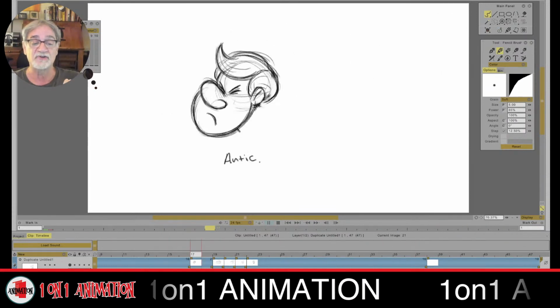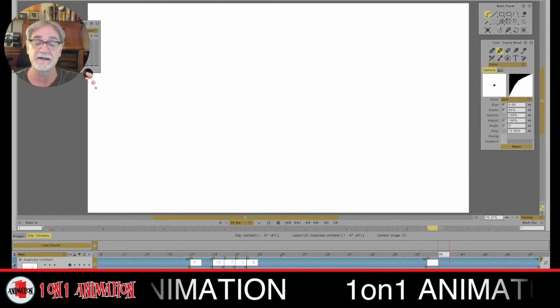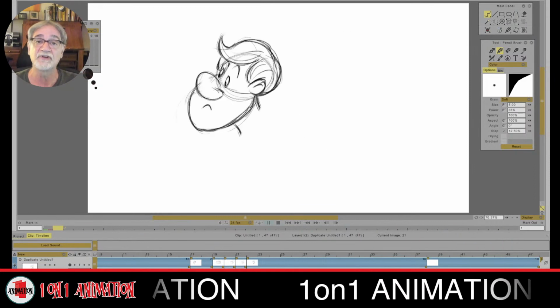You saw where I put in the overshoot smear and then the settling in pose, you saw that it was still working.